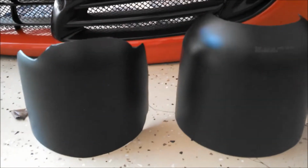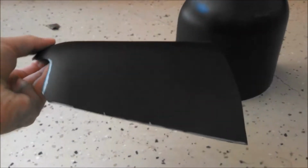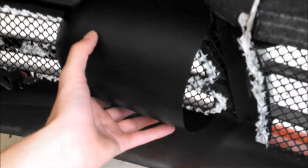So I just finished up cutting one of the sides of the scoops. So this is what it looked like, just half the bottle. So now we're definitely a much different shape than the original. And now I'll show you how this one is going to end up fitting on the back side of this fog light bezel. Alright, so this piece is just going to sit like that, and kind of just like that.